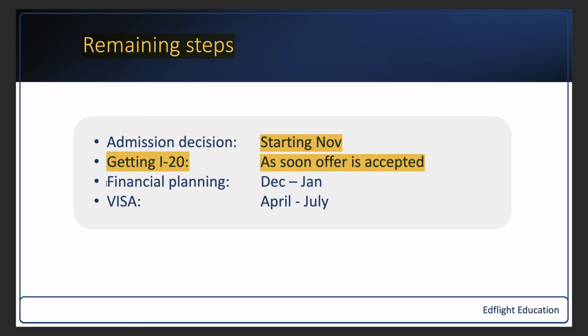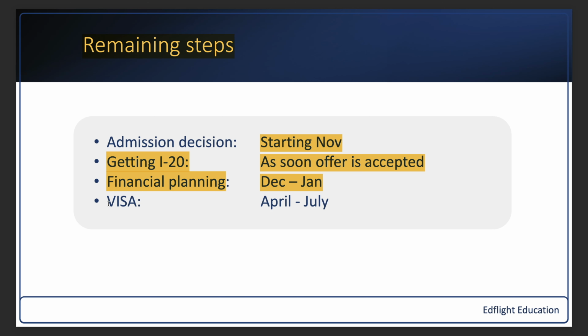And in order to get your I-20 issued, you have to provide your financial documents to the university or the college. That includes education loan, personal loan, or other financial documents of your parents, so that you can prove that you have enough money available to support yourself for at least 2 semesters in the US. Therefore, you need to make a financial plan well in advance. And I would recommend starting your financial planning in the month of December and January.